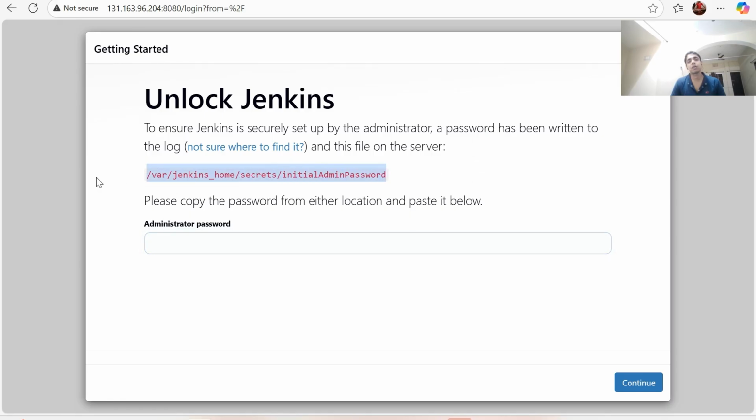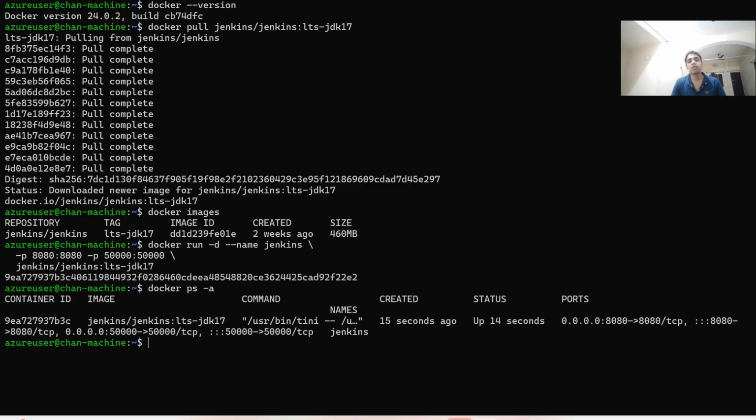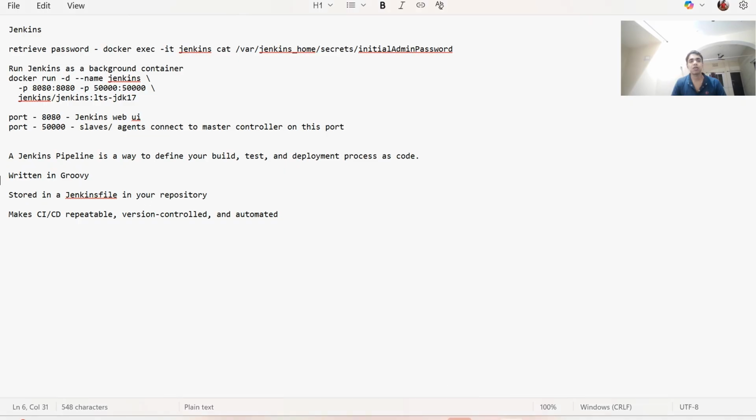We will get the password in this location inside the container. But as we already executed the container in detached mode, we are unable to see the password. For this, we have to execute a command using which we can get the password. This is docker exec -it jenkins cat.